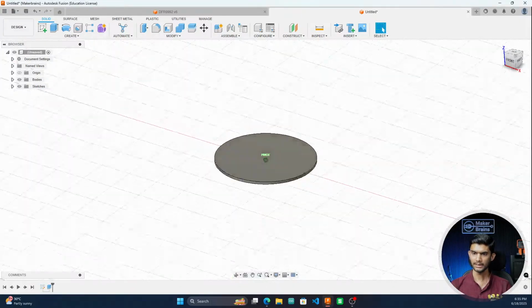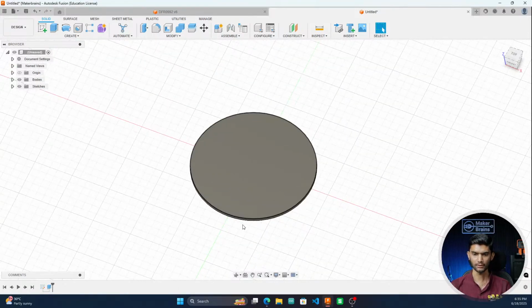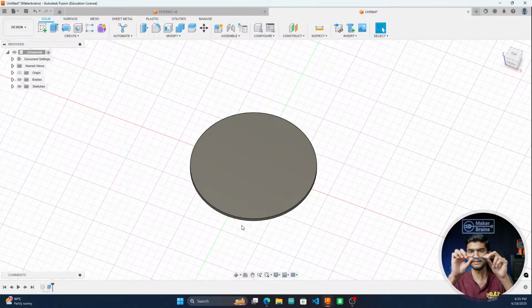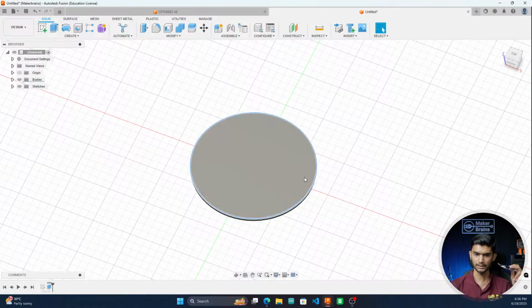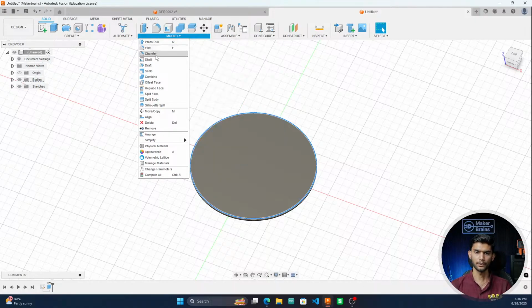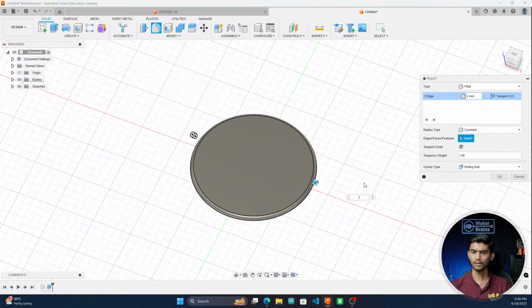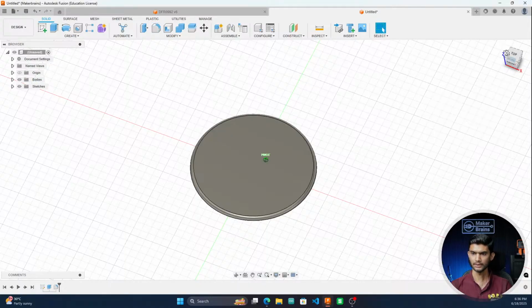If you see, it's a small shape which we have drawn, and the top side has a curved surface. Here in the 3D options, apart from press pull, we also have fillet and chamfer. If I select fillet, I can round the corners, as you can see.